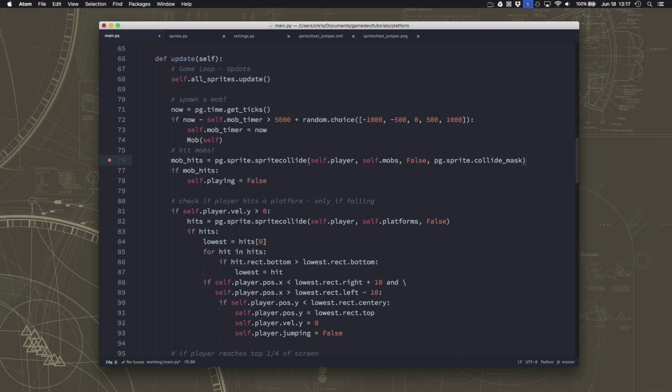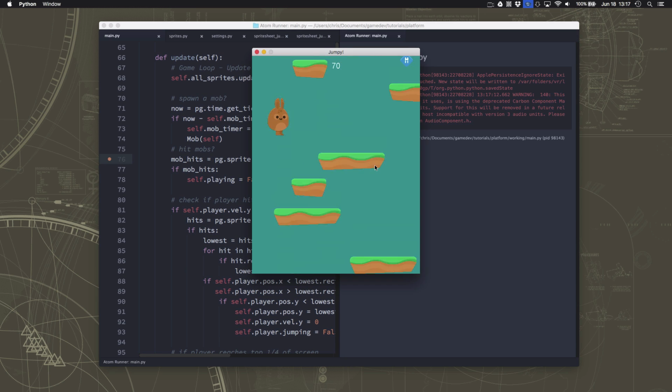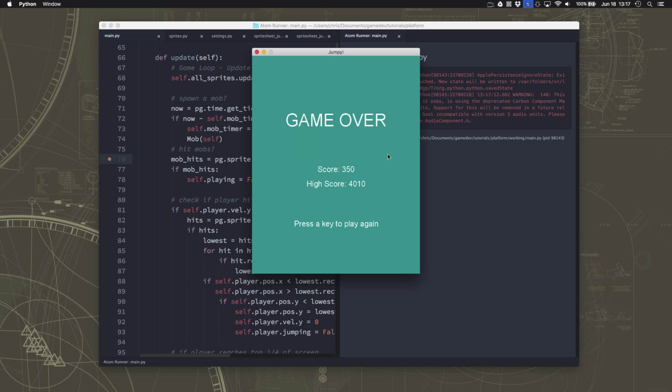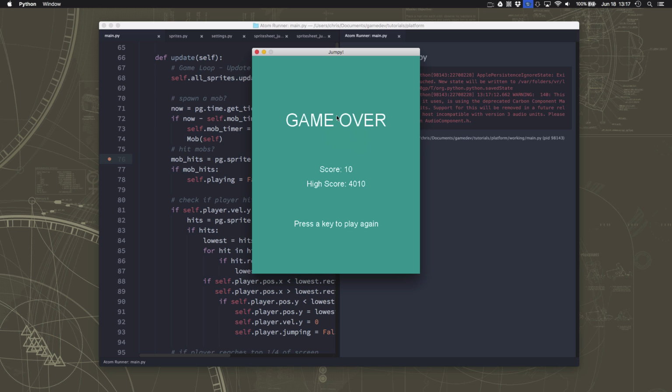Okay, and now if we run this, we will see what happens. Okay. So let's wait for a mob to spawn that I can run into. There we go. Do you see how it overlapped? So let's try a couple more. So our collisions are working. Do you see how close I got there? So I was really close. I was inside the bounding box for sure on that one. But it didn't count as a collide. Yeah, see, I'm not colliding until I actually am intersecting. So that's all there is to mask collisions.